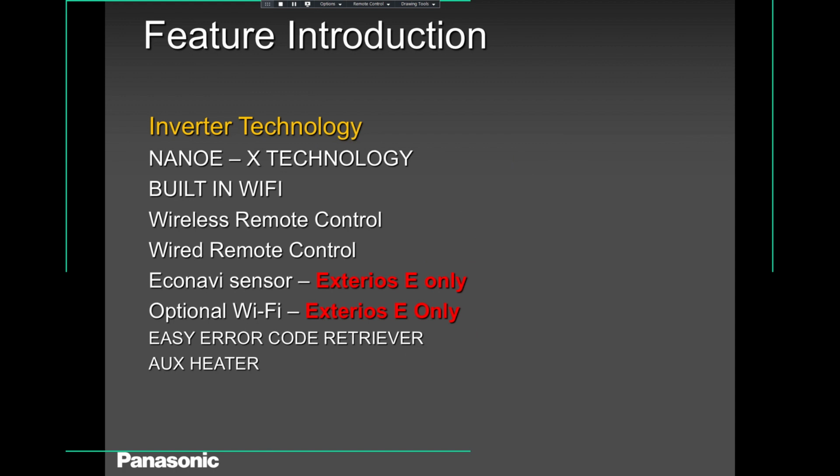Then comes the E-series, okay? Our E-series that ends with an RKUA. Those models have a built-in Econavi sensor. And obviously, if somebody is asking, can we have Wi-Fi? Say, yes, we can, with an optional Wi-Fi from a brand called Intersys.